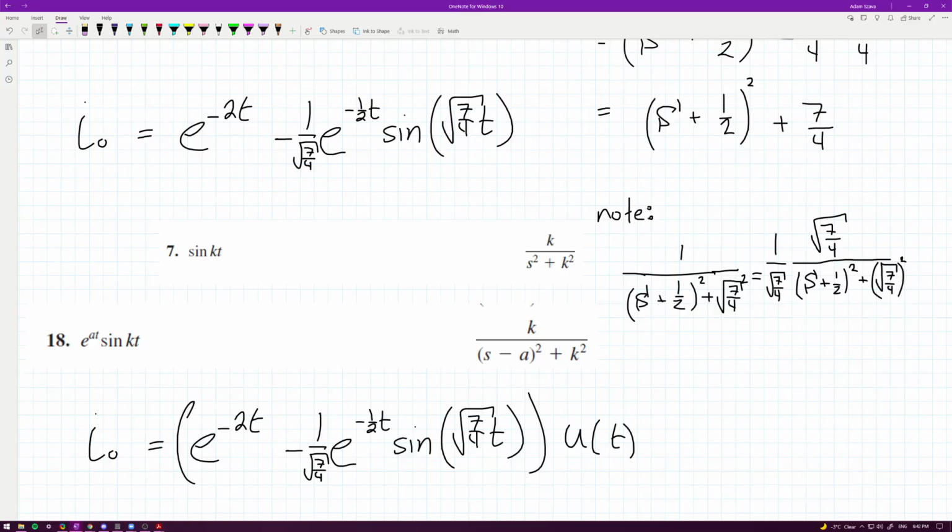So is the table from the ELE textbook? I'm using my table from the math textbook, the textbook Advanced Engineering Mathematics 6th edition. If anyone wants the textbook, just message me after, and I can help you find it. But essentially it just has a good table. Maybe I'll post the table in the Discord chat after or something like that. I can't post it right here, so it's just a good table. I don't like the ELE tables because they're just not great.